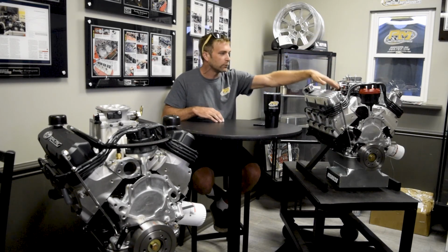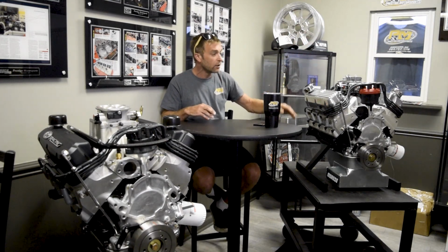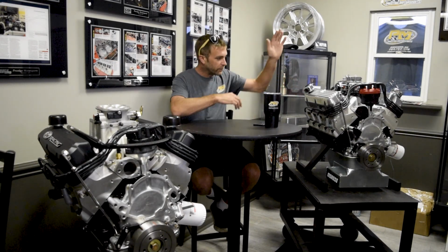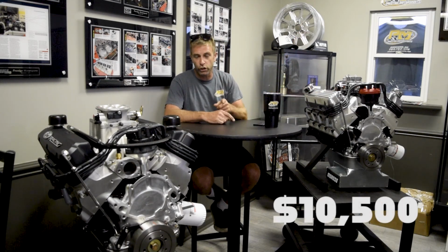So just small things that really separate ours when we look at the carburation, the air gap manifold, quality fuel log, distributor, the box, the coil, the wires. It looks great. We got a balancer, for goodness sake. And we can take this and go much further. But this is $10,500 ready to go with good equipment.